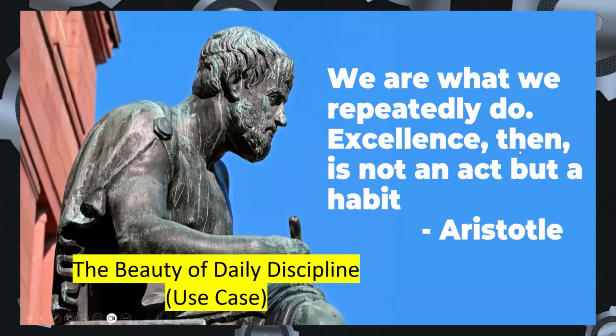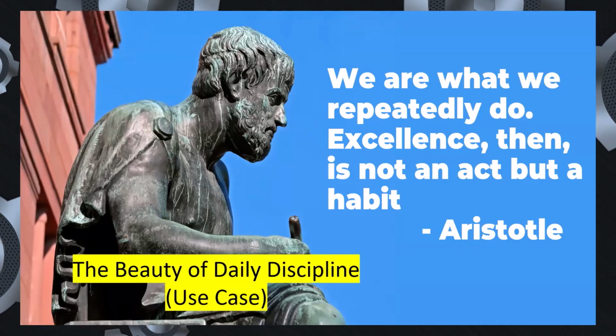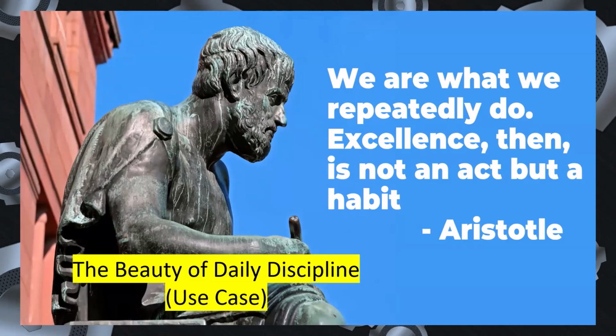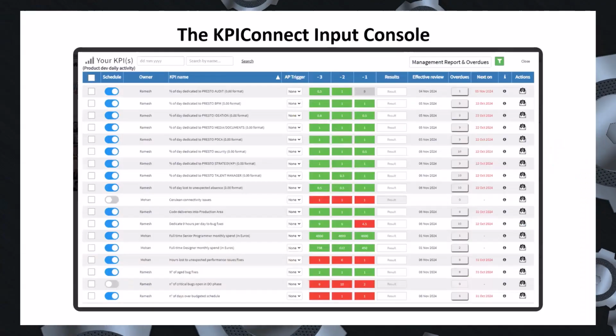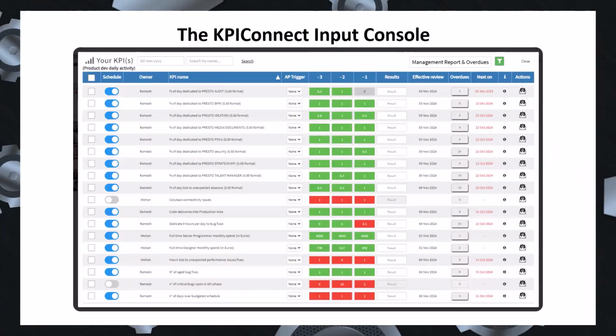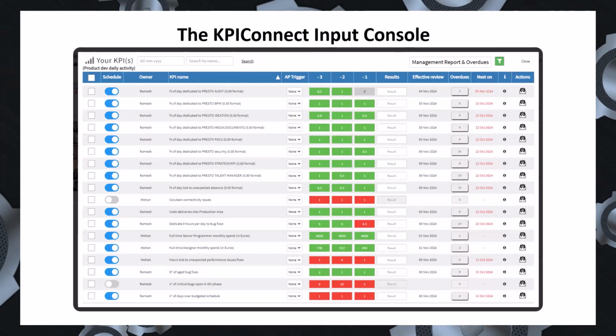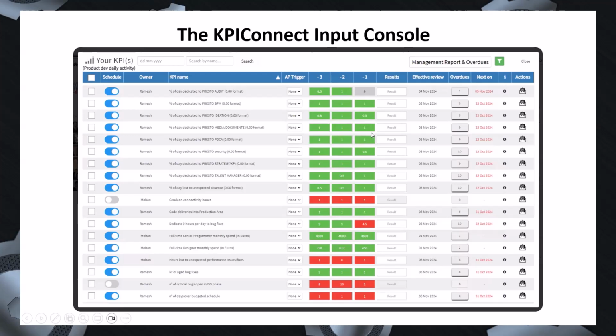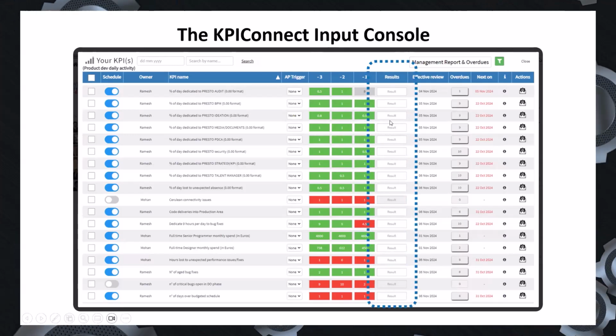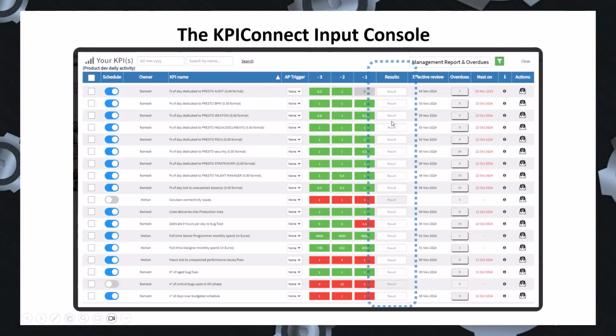And what we're talking about here is we want to get to the discipline of doing things on a daily basis. So taking a look at the KPI Connect input console. Basically anybody that owns a KPI has access to this panel that you see in front of you. And however you set the cadence up, that's where they're entering their figures in.